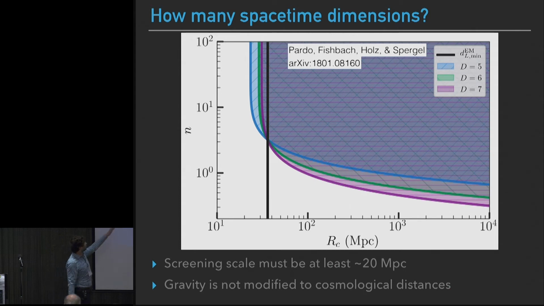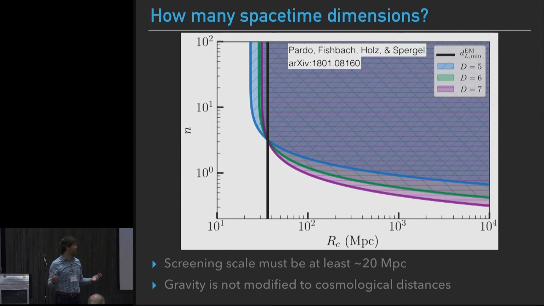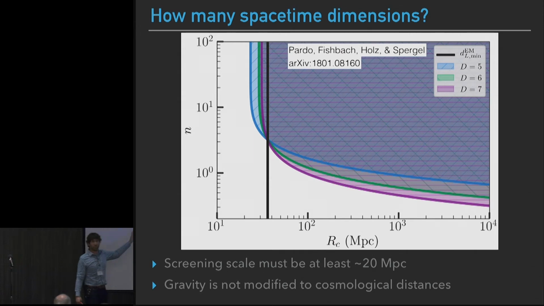The screening scale ends up being about 30, 40 megaparsecs, because we know that we haven't lost any gravitons, so it must look like 4-dimensional space-time at least out to where the source is. At larger scales, who knows? As we get more distant sources, this will just get pushed back and back. But this is pretty good, going from we don't know, but probably the solar system works, to now we have a direct measurement of gravitons and that they're not leaking. So gravity is not modified to cosmological scales, to at least 40 megaparsecs.